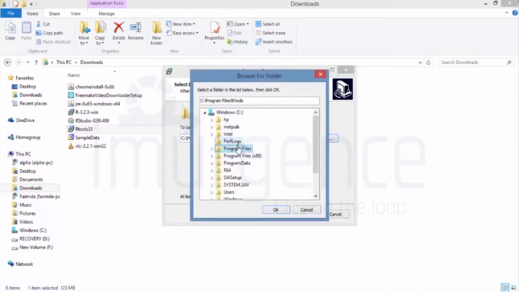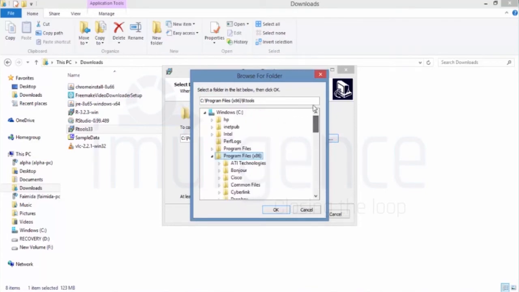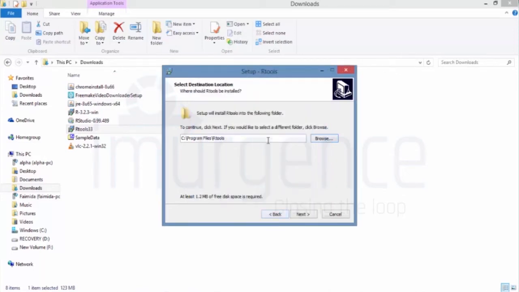If you have Program Files under Windows 64, I'll just show you that. So you have C, Program Files (x86). If you have your R in x86, then you will have to accordingly make these changes. But right now, as you can see, my R is sitting in Program Files, that's over here. So obviously I'll install Rtools also in this location only. Okay, so Program Files, Rtools, and then say next.